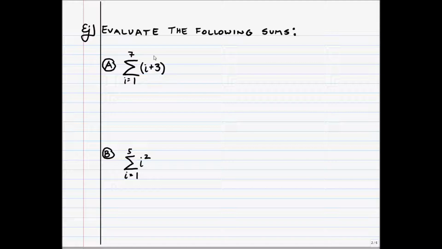Basically, this is the formula that tells us how we can find the individual terms in the series. And then, of course, this is telling us to add up the first one, the second one, third one, fourth one, fifth one, sixth one, all the way through the seventh one. So in this case, we add up 7 terms in this series, not just because there's a 7 up here, but because from 1 to 7 there are 7 terms that correspond.